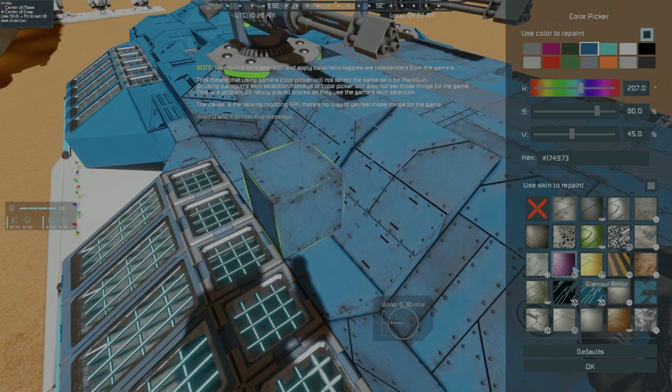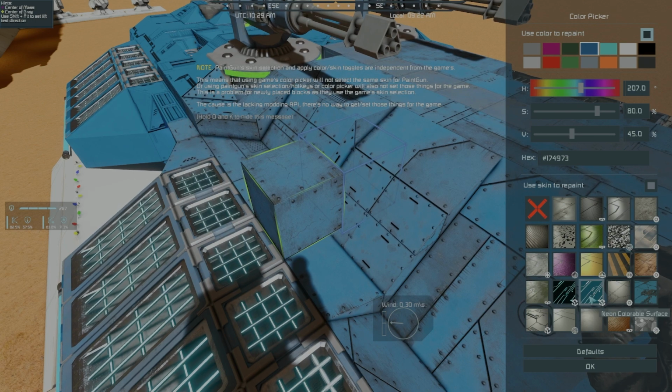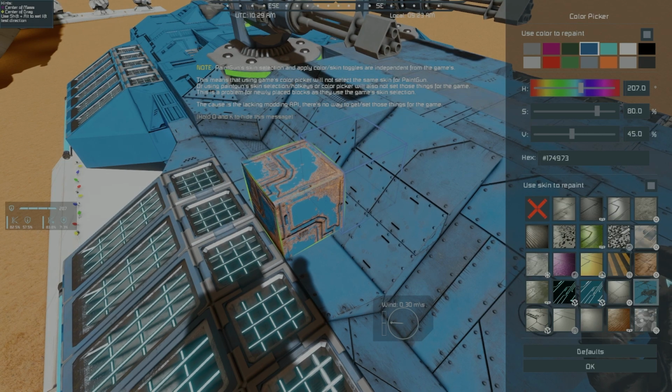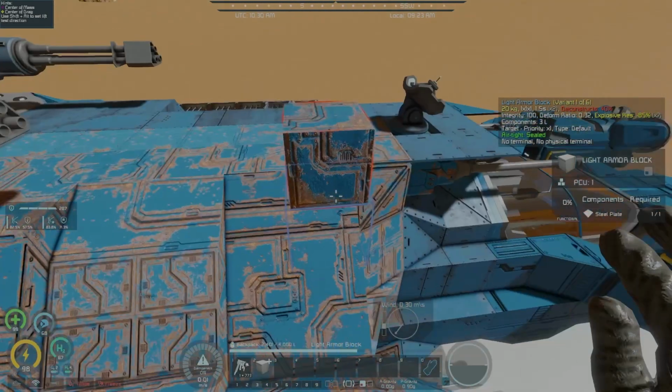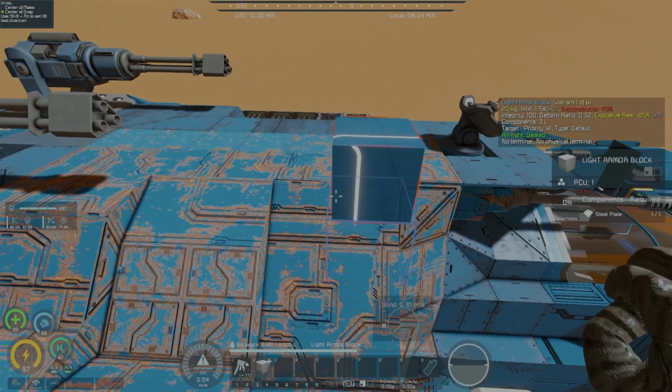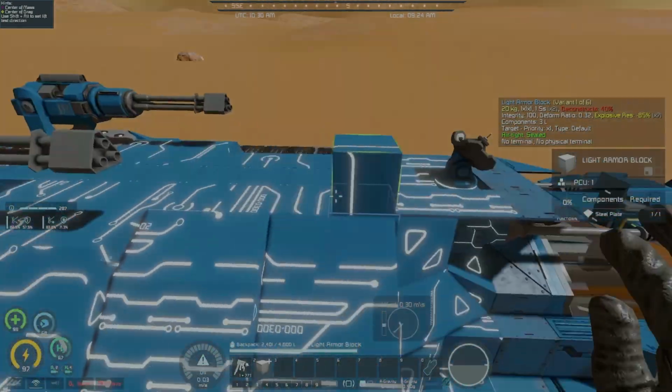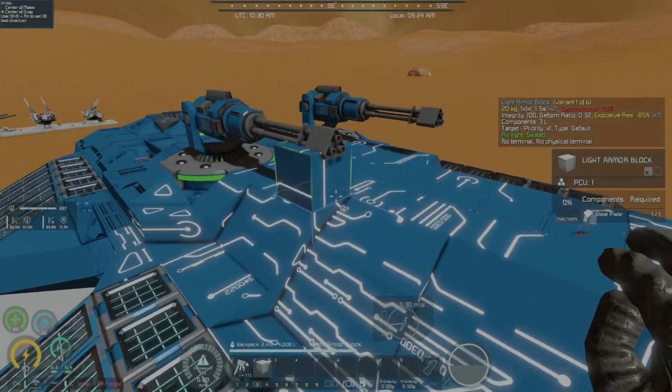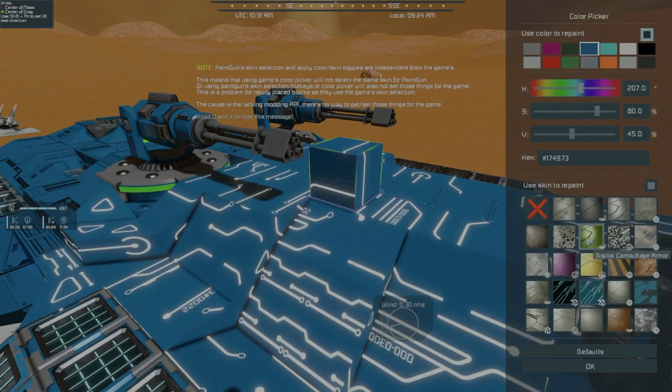Let's see, we don't want to do the heavy rust. Mossy, neon, retro future. Yeah, see, rusty I think is going to look a little too much. It's too much rust. Neon, I thought about maybe doing some accents in neon. That could be cool, but we've got to make the rest look a little bit more high tech.